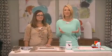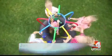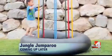Coming up next, we are going to be making healthy bites in the kitchen — so you have your project, and now you have a snack. A fun toy will also give new meaning to the word jumping for joy — it's something both parents and kids can get excited about.